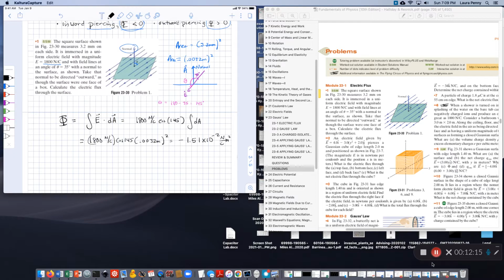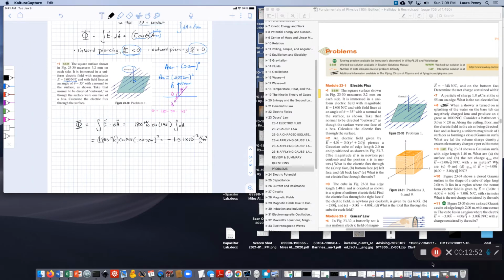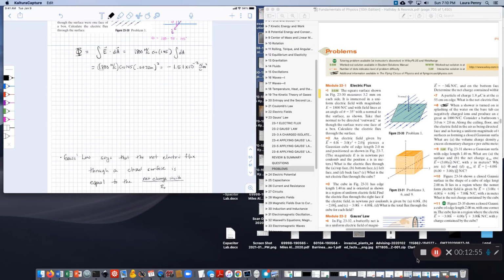The stronger the electric field is, the larger the flux will be, the larger the area. If this was a bigger surface area, I'd have more flux. It's basically, flux is trying to tell you how much stuff is going through your area. If you have a bigger area, you get a bigger flux. If you have more stuff moving through it, in this case the electric field, you have a larger flux. If you have a better angle, if it's closer to 90, you have more flux. Yeah, so flux is this, and I agree, it's not the most obvious physical parameter that exists.